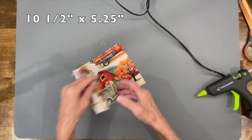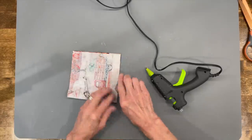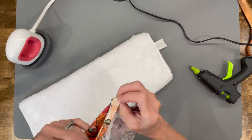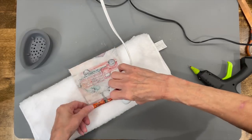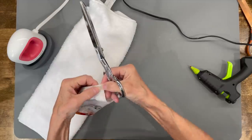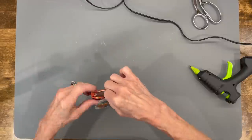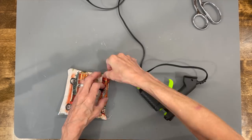Next I'm going to make a little pillow for my tray. I'm taking a 10½ by 5¼ inch piece of fabric and gluing down the two sides, the bottom, and one side. Push it down so your glue lays flat. Then fold over the top edge about a quarter of an inch and iron it — this makes it easier to glue after you get it full. Cut just the tip of the corners off and turn it right side out, pushing your corners out. Then glue up about an inch and a half from the side of the top to make it easier to close up once it's full.